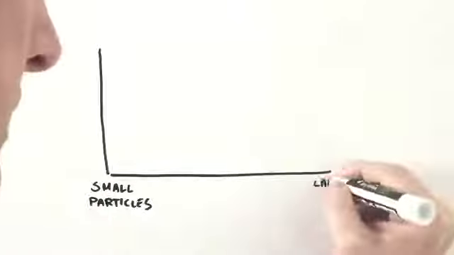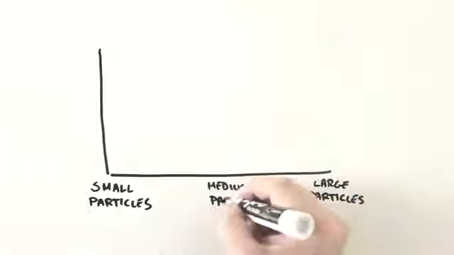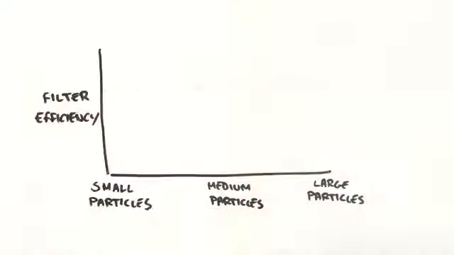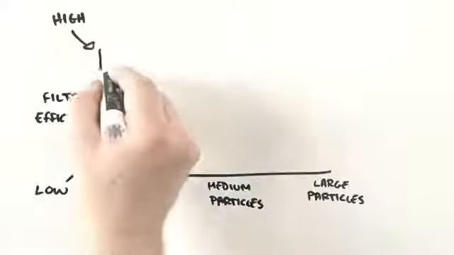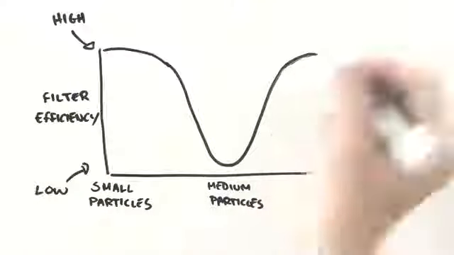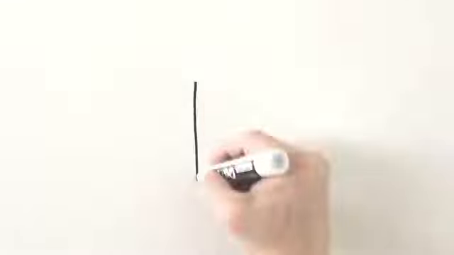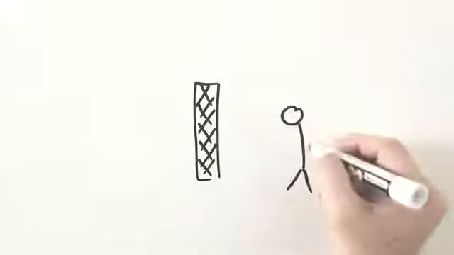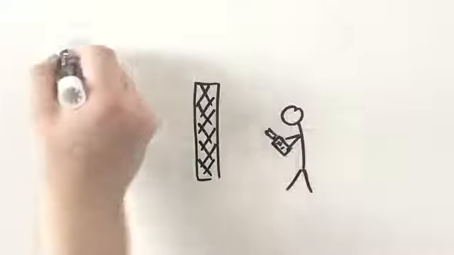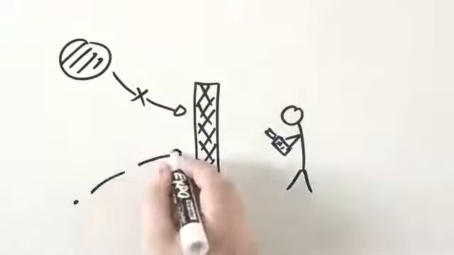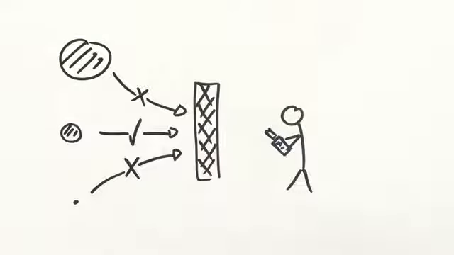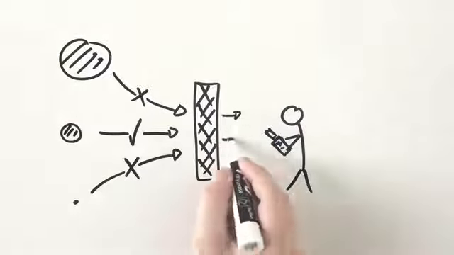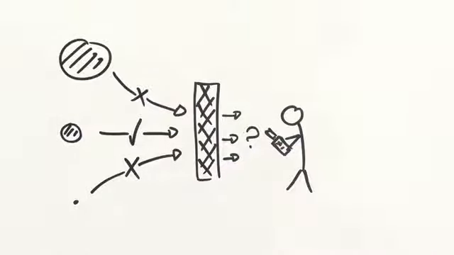So at the end of the day, it's not the smallest airborne particles that are the hardest to filter out, but the medium-sized ones. Those that are too small to be captured through inertia, but too large to be captured through Brownian motion. And this is why, when manufacturers design and test air filters, they don't use the largest particles or the smallest ones, but they use the middle-sized ones. Those particles that are just the right size to slip through and make it to the other side.